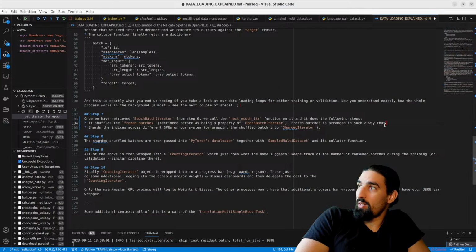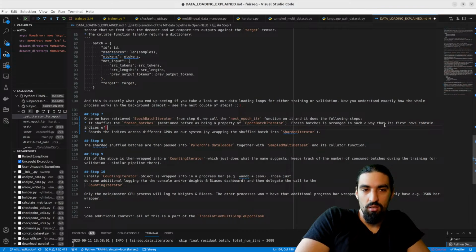Its first rows contain indices of the shortest samples in our data set.